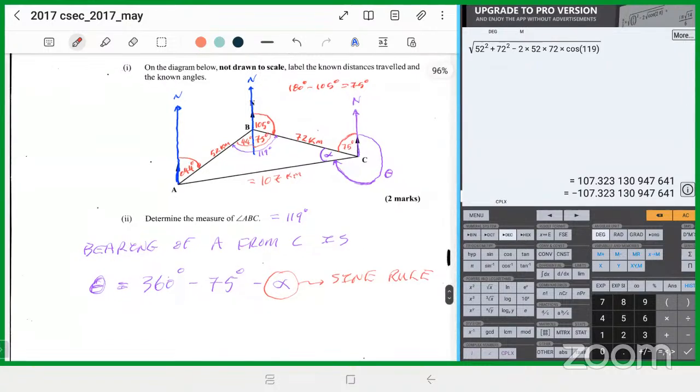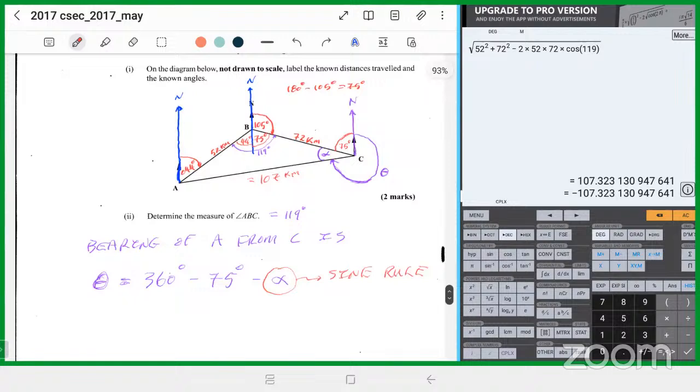All right. So here now, remember, we have to use the sine rule to find the alpha. So start with what you want, right? So using the alpha, across from the alpha is the side 52. And we're also using this angle that we know, across from it is 107. So that's how the sine rule works, right? So if I want to find the alpha, we're going to start with sine of alpha, to make the transposition easier to do, over the side opposite to the alpha, which is 52, not 25, 52, which is equal to sine of the angle that you know now, which is 119 degrees, over the side opposite to that, which is the same side here, 107 that we found.